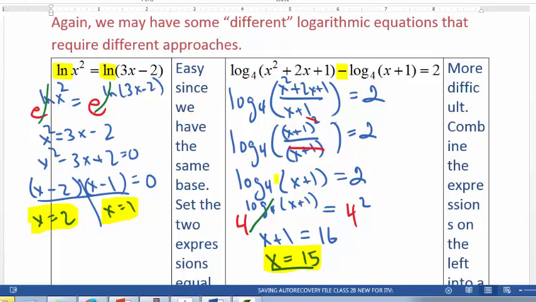Now you might say, well, what if I didn't simplify x squared plus 2x plus 1? What if I didn't factor it and then cancel? It still would have worked. It would have been a more complicated equation, though, that you would have ended up with after you exponentiated. And what would have happened is, I think you would have ended up with two solutions, but one of them would have been extraneous. So it was actually to your advantage if you recognize that x squared plus 2x plus 1 could be factored and canceled, because it made the resulting equation much simpler, and then there was no extraneous solution, right? Because 15 will work if I plug it back into that equation there, right?